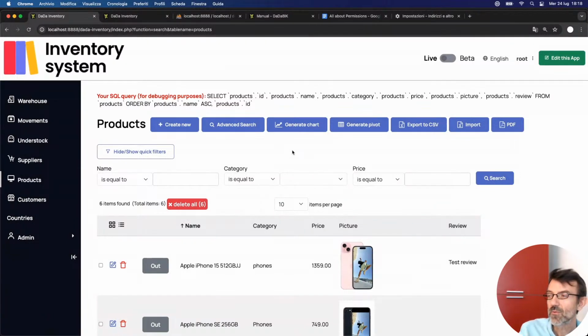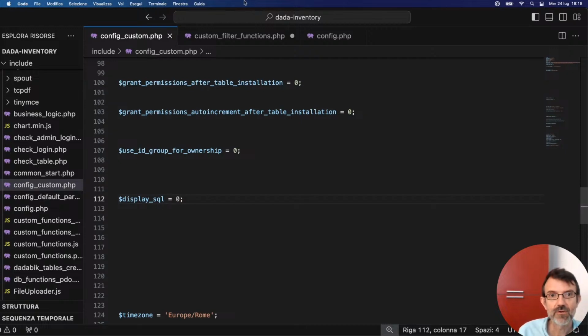So basically, what we are going to do here is to tell DaDaBIK what to add here as a filter, as a where clause, if you're familiar with SQL, that will be added on top of any other where clause you already have. So maybe you already have some where clause because you are searching for something. DaDaBIK will add an AND and the logic, the filter we will define here. Let's go back to 0 here.